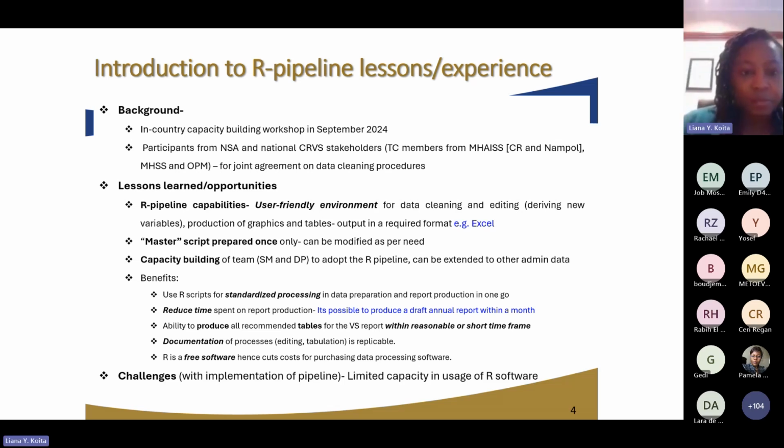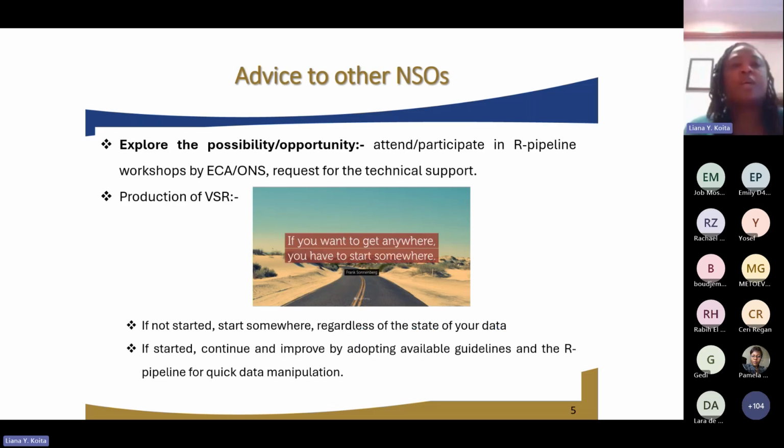So let me just move a bit faster. The advice that I would like to give to the other NSOs is to just explore the possibility, because we have actually learned that when this package was introduced to us, you can actually see that if you adopt it, it will cut, especially for us who take about a year to produce our report, we will really cut on the time and we'll be able to produce our annual reports as expected. So please just give it a try and explore the possibility, attend the training, and then see for yourself how best you can use it for your country.